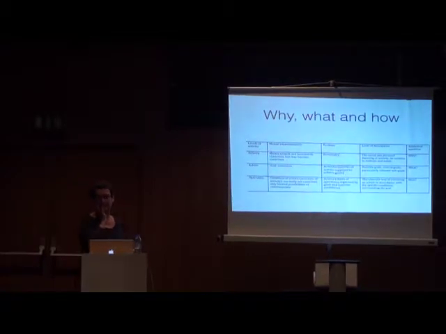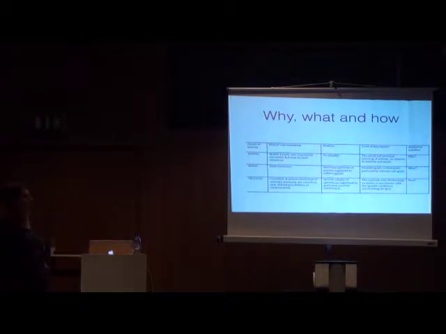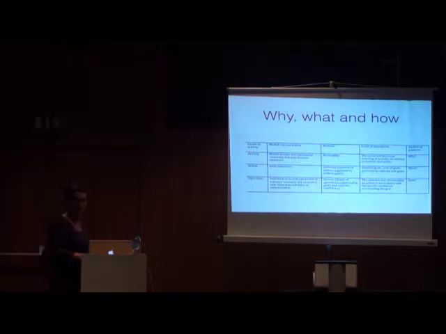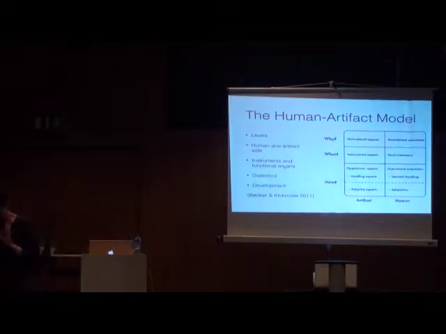In activity theory, we distinguish between motive, goal, and the conditions for action, and we call that activity, action, and operation. Bannon and Bødker, in a paper from an ECSCW conference some years ago, talked about this and talked about how we can ask the questions of why, what, and how to look at this. In some more recent work with Clemens Klokmose, we tried to, in a sense, unite this idea that Kaptelinin had of functional organs, which basically means that things have a human side and an artifact side, with these three levels of why, what, and how.